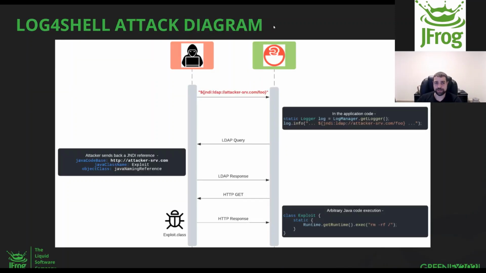So besides the attack diagram, we wanted to start talking about some of the questions that we got as a DevOps vendor since this vulnerability was disclosed. I would say the first thing that we got asked the most is regarding, of course, whether we're affected. So there's a few things that I wanted to elaborate on that. So first of all, we also sent out a formal response and tweeted right away that JFrog products are not affected.